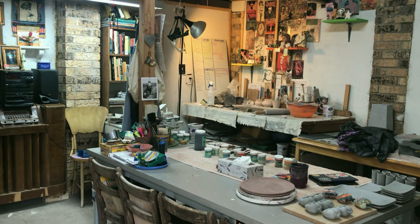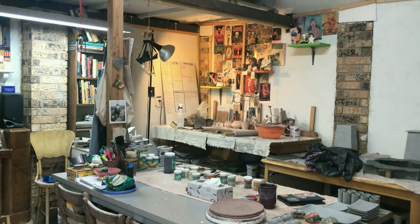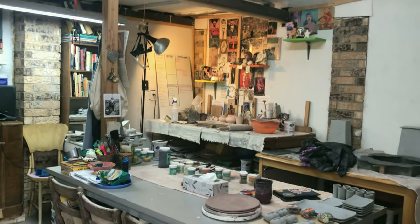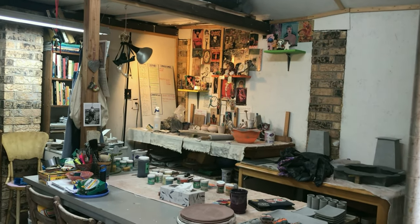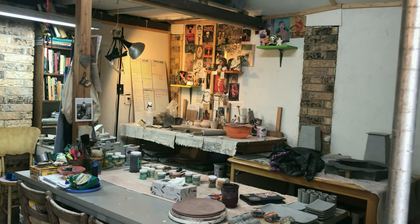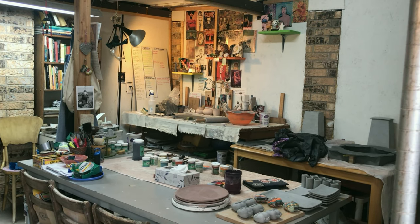All right, here we go — this is the shop, the workshop. This place used to be an old garage, probably used for storage. We parked our car in here before we turned it into this, right when we first moved into the house. Anyway, last summer we finally put it together so it would be a functioning workshop for me, because I was originally in the corner of my husband's man cave.